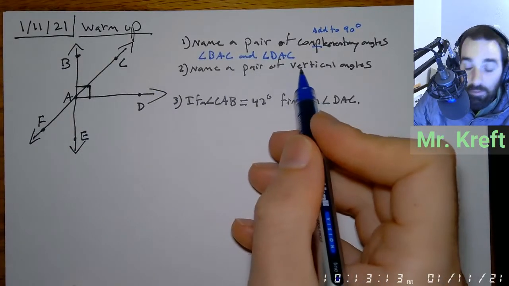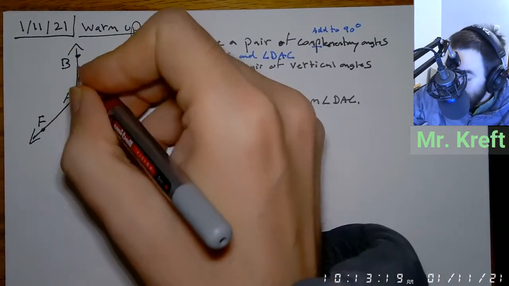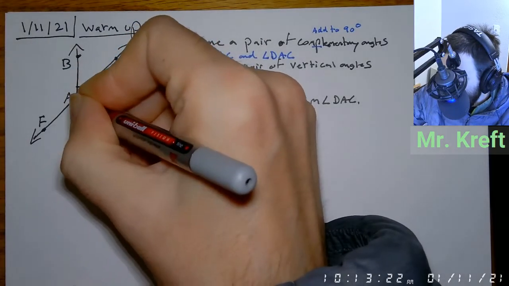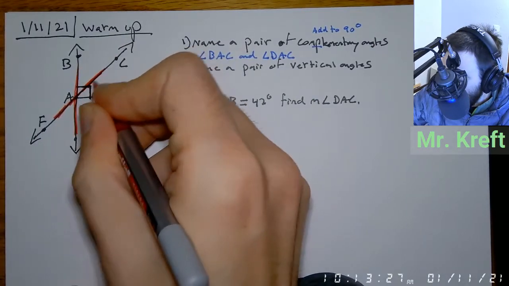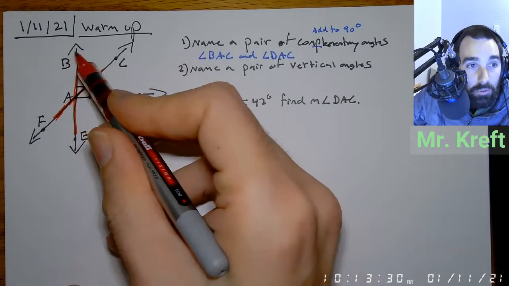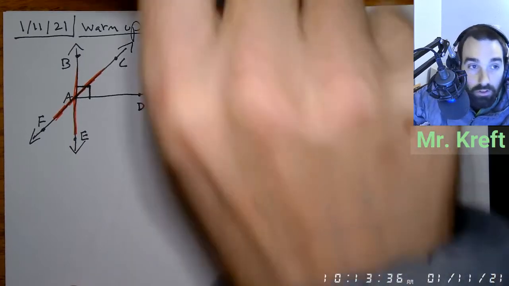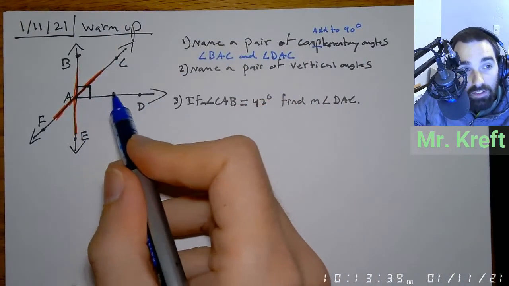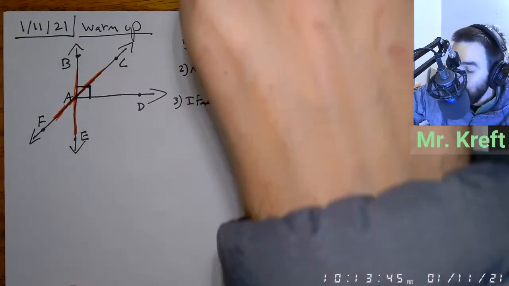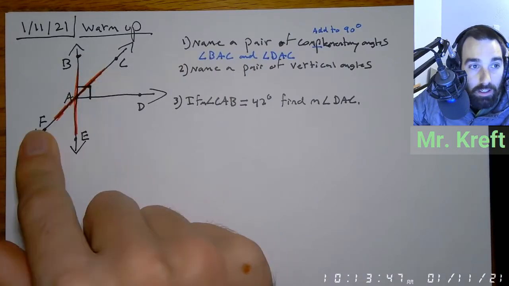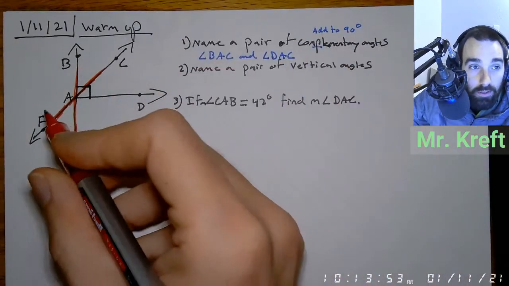So next, we're going to name a pair of vertical angles. Now, remember, with vertical angles, we're going to want to look for an X. There's only one X in this picture, and I'm going to highlight it in red. It's this, and it's this. Okay, so hopefully you guys can see that in the red. So for it to be vertical angles, it needs to be opposite angles, and there just isn't another X. You might be tempted to say this makes an X, but it doesn't go through, so we're not going to have opposite angles there. So the red here is my only X. It is going to be the only opportunity where I have opposite angles.